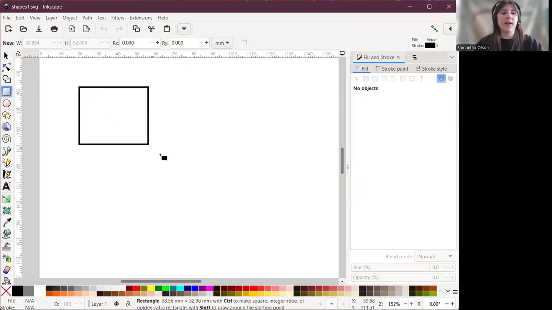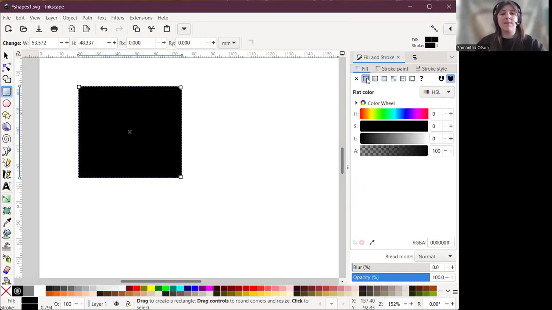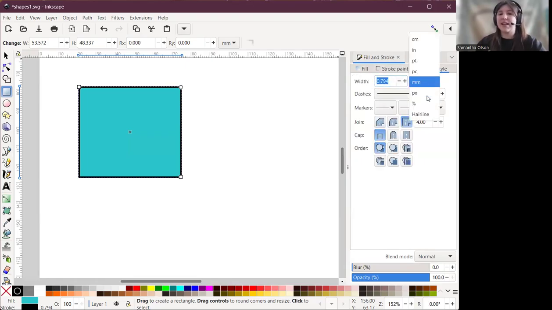When I click and drag, it may be just an outline. It may be filled. It may have color. Could be a few different things. So I want to walk you through the fill and stroke menu when we're working with our shapes here. So the fill is the inside of your shape. The stroke is the outside of your shape. Please leave the stroke on as a black line. And I recommend setting it to something like 3 pixels.